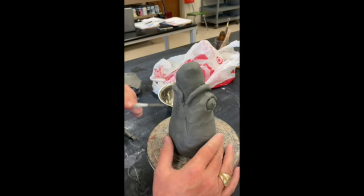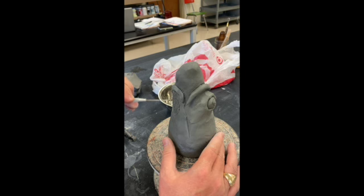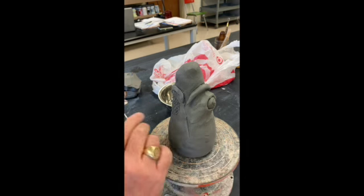What I usually do is put everything together, then I'll go back through and start smoothing out all these construction lines, because as you work with the clay, you're going to leave fingerprints and marks and stuff. So it's better to get it all put together, then go in with the finishing smoothing, and then go in with the textures last. Because otherwise, if you do the texture first, as you work with it, it's going to get smashed down. You're going to have to redo it.